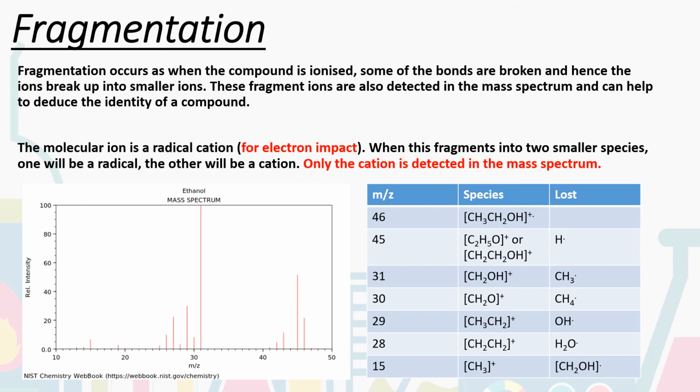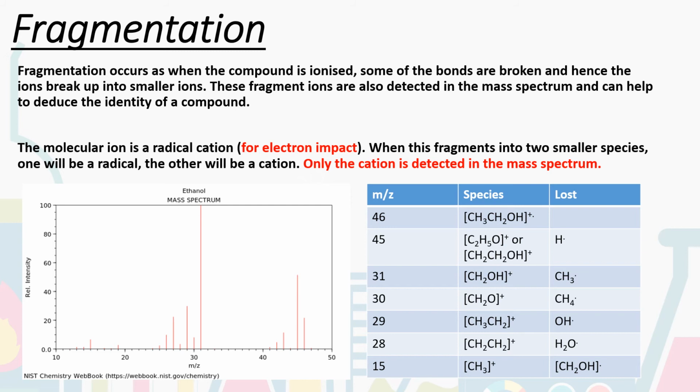Now, you don't have to go through and analyse every single peak. Really, you're only interested in the slightly larger peaks. So these peaks here at sort of 43, 42, we're not going to bother with. Go down to our 31. If we look at the difference between 46 and 31, that's a difference of 15. If you see a difference of 15, it's very often that you've lost a methyl group, a CH3 group. And you can imagine that would be a fairly standard thing to happen here.